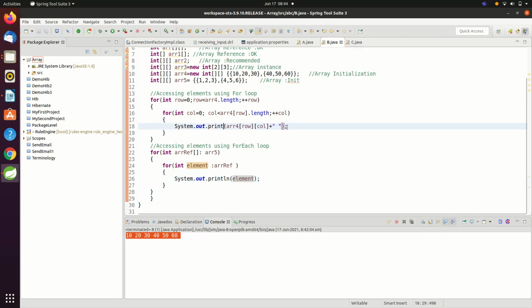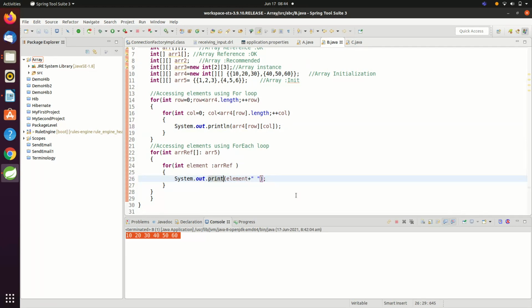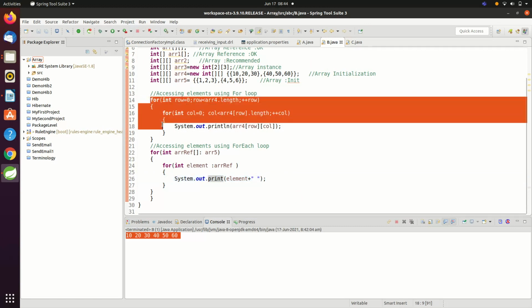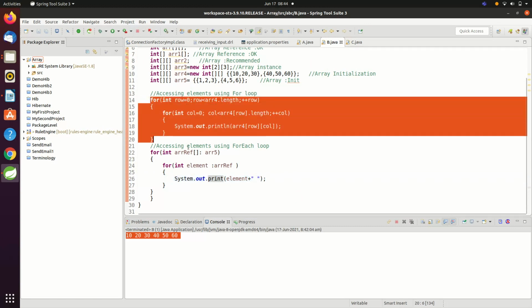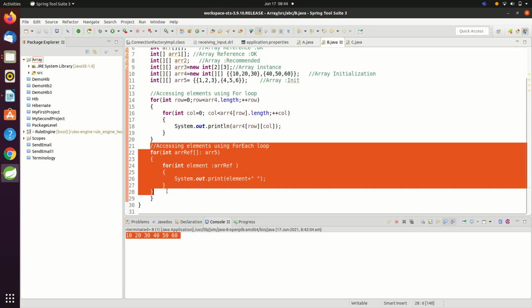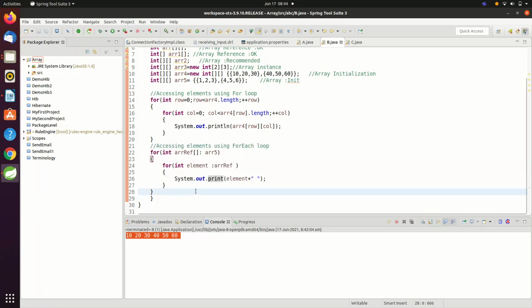What I will do is give println here, remove this space and give it over here, and remove this println. So what will happen is this for loop will print it vertically, and this for each loop will print it horizontally. Now let me run this program. Control plus F11.